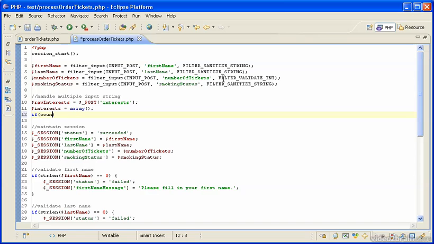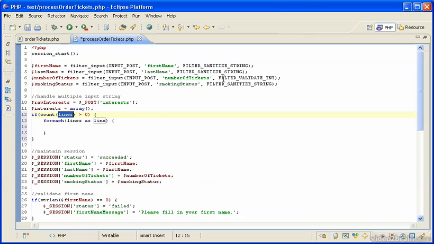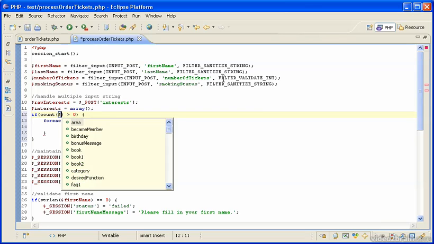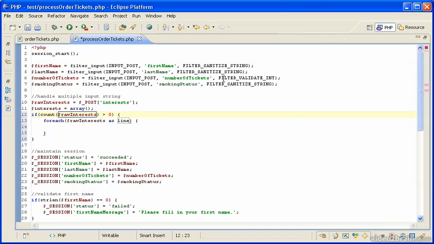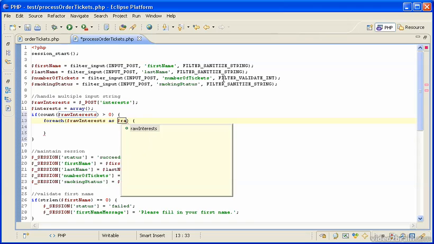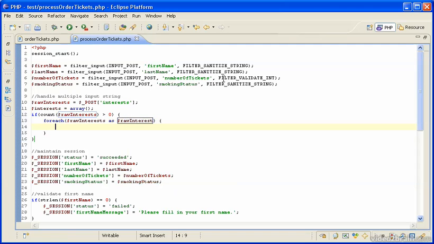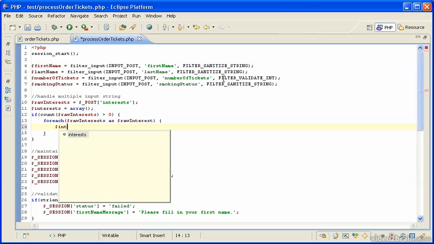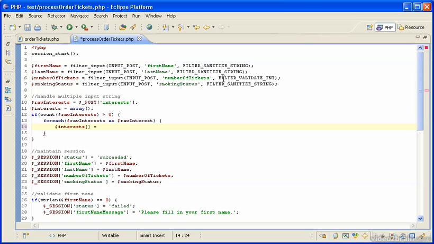We need to just do a foreach here. So we're going to go through raw interests. So we have a raw interest at this point. And what are we going to do? We're just going to say interests, add an item to the cleaned interests.